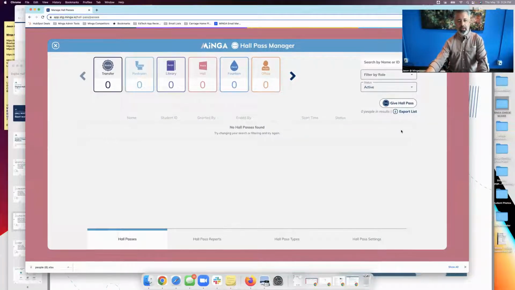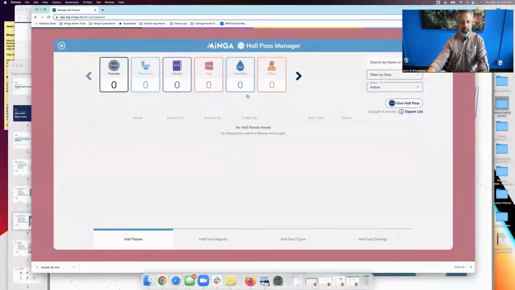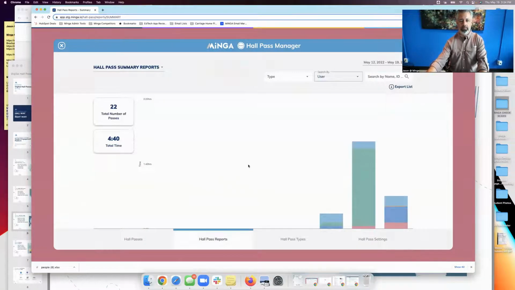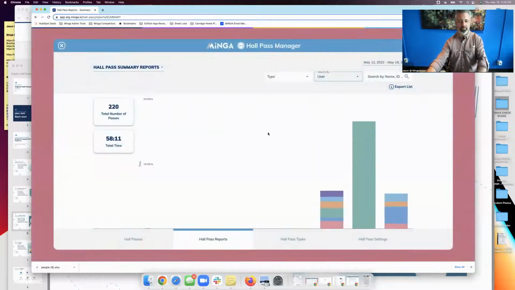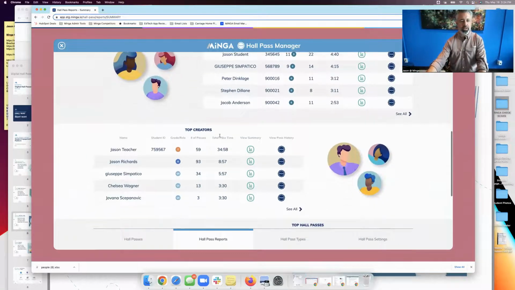So now we've come in and had the conversation, and we've had the opportunity to report on some of the data. Oh, I see Richard has thrown a question in, which I'll capture too: can you also see which teachers are generating the most passes? Great question, Richard. Let me refresh that real quick. That's actually in the top creator.